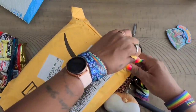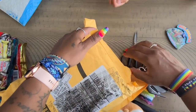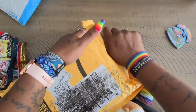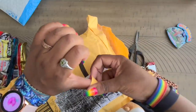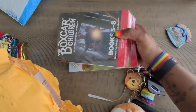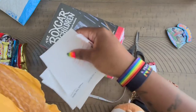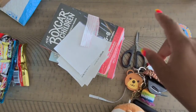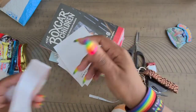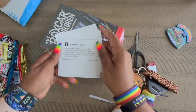This might be for Orion. And it's Maggie with popcorn. She has her unicorn popcorn. I love it. I know you love your unicorn popcorn. Oh, thank you. We got notes. That's trash. All right. These are for Maggie and Orion.